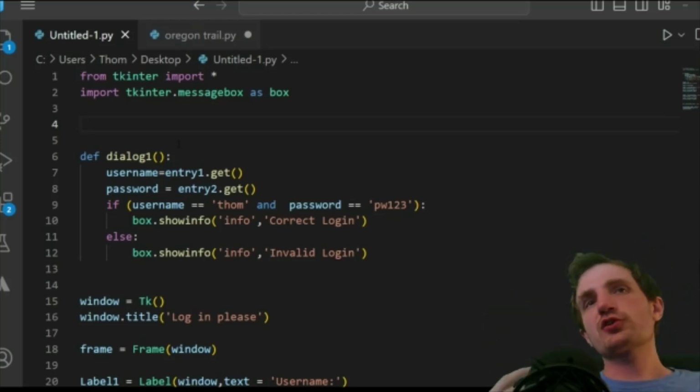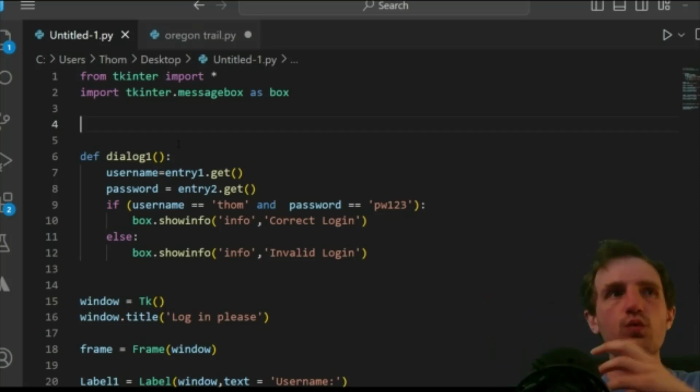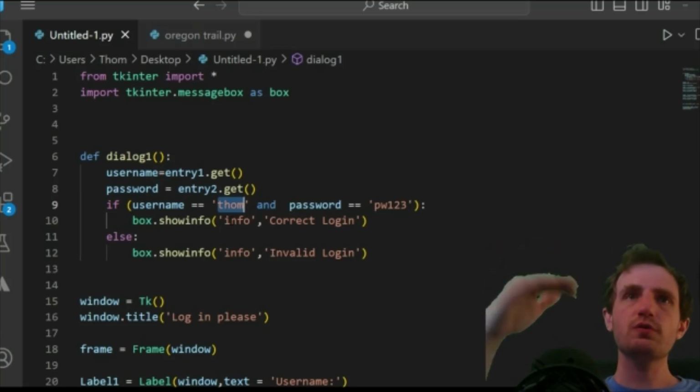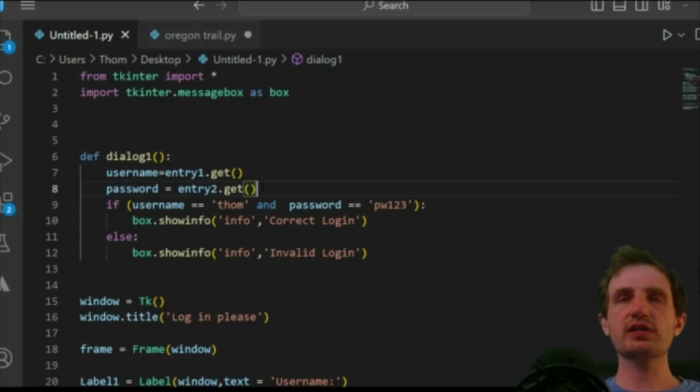Then we need to do an actual check. Was the input valid for the login? So we're doing 2 ifs built in together here. So if, in parentheses, username equals, which means basically true, Tom. So that's going to be the username we're looking for. Obviously, you can make multiple ifs if you have multiple logins. We can also use maybe an INI file or a SQL or something. That could be a later video that I cover on how to do that versus hard coding like I'm doing here. So we can get a little bit more in depth.